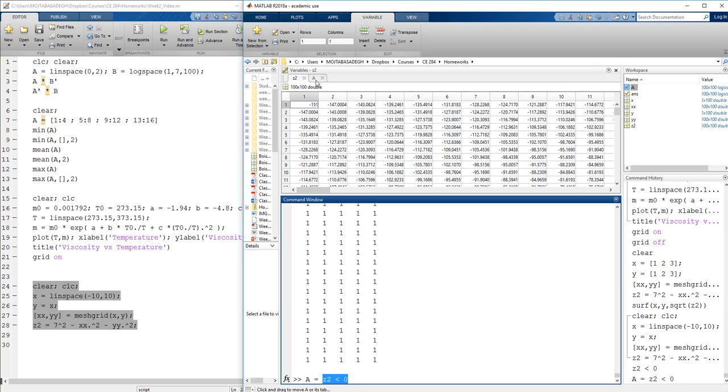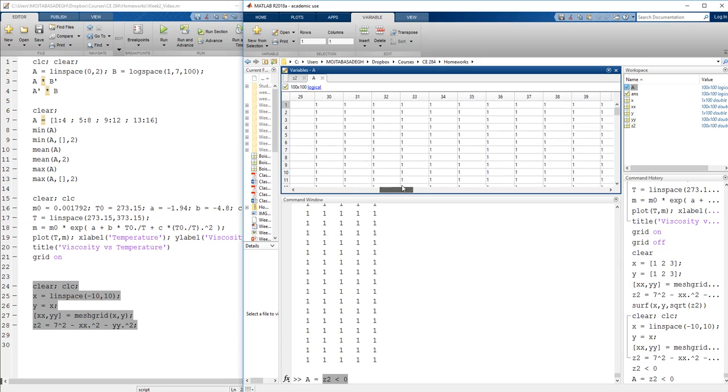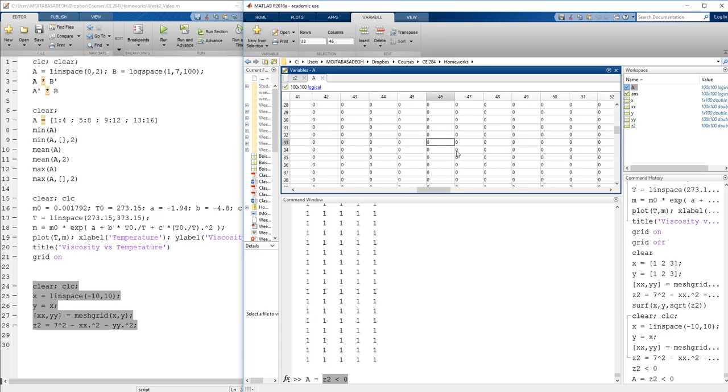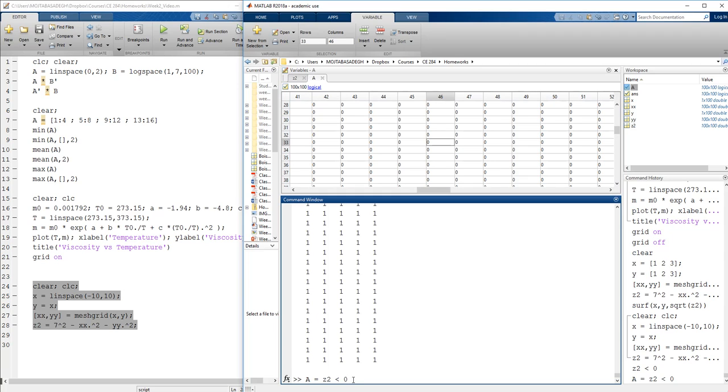Is this less than 0? Yes, that's a 1. If there are values that are not less than 0, they're going to get zeros, because this relational operation is false, right? And then if we set z2 of z2 less than 0 equal to 0, what it means is find all those elements that are less than 0, and set all those elements in z2 equal to 0.